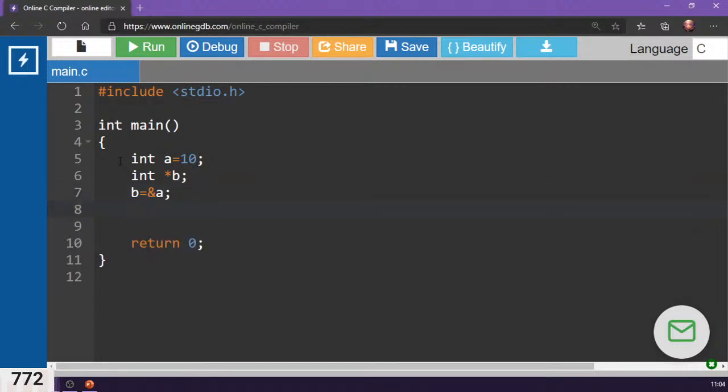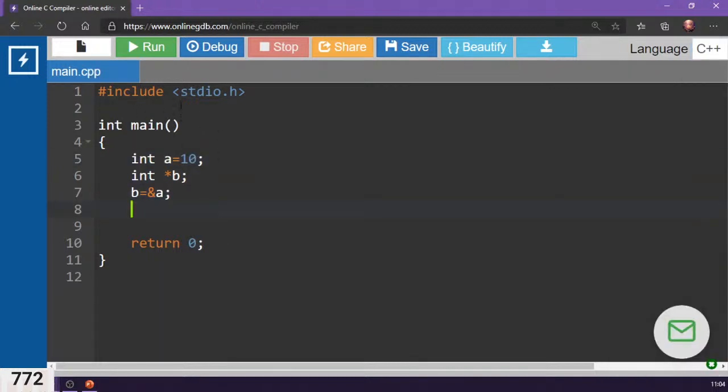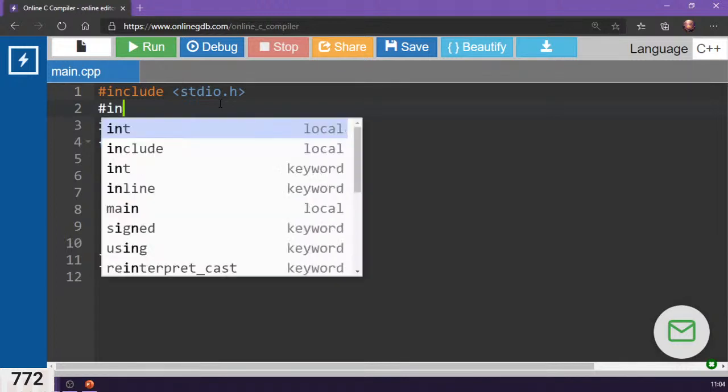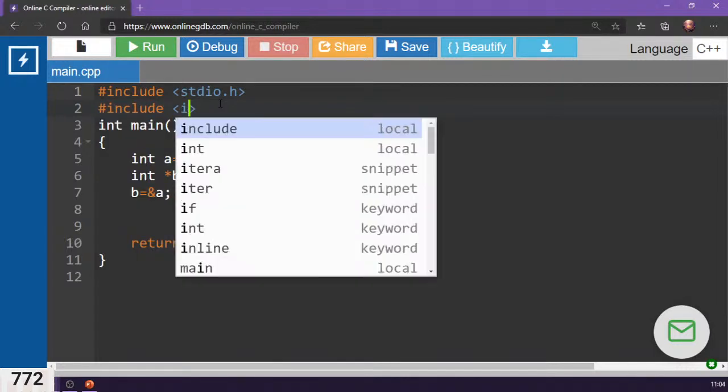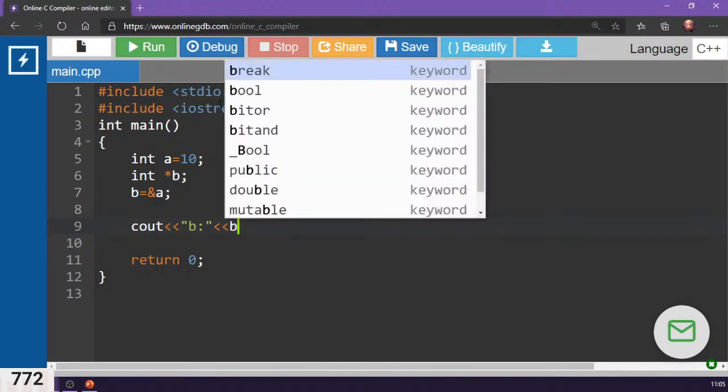Now, well, it's in C. I'll just change it to C++. Include iostream.h. And now I'm just going to show you what things we can access from this integer and our memory address of b. Now I'm going to cout the b. Fine. So what is b? B will have the memory address of a. Since it's a pointer and it's holding the memory address of a, we can see it here.